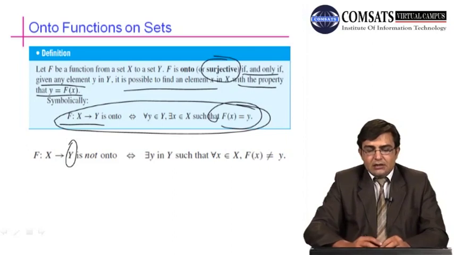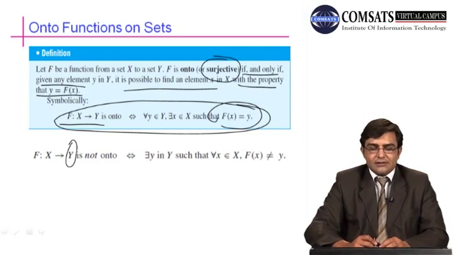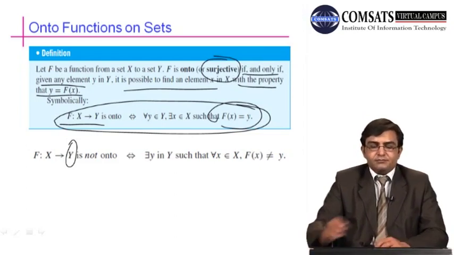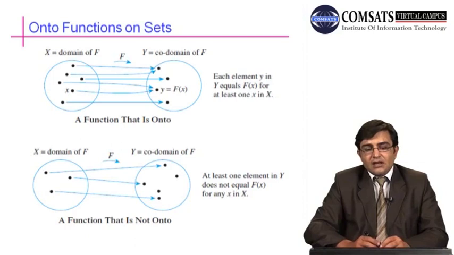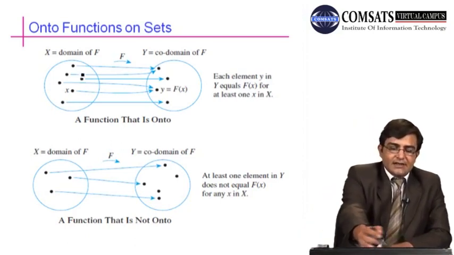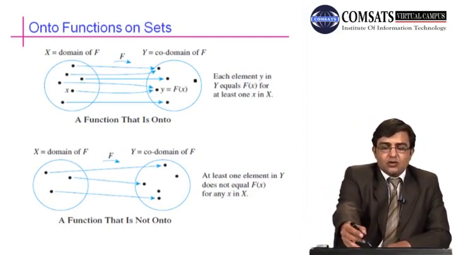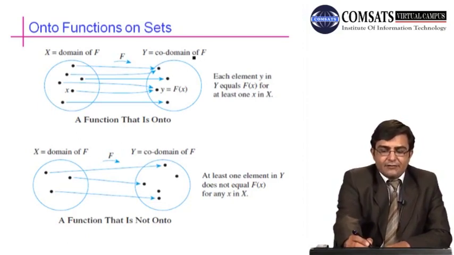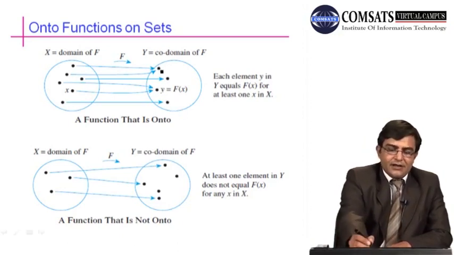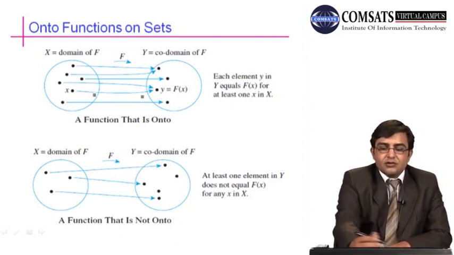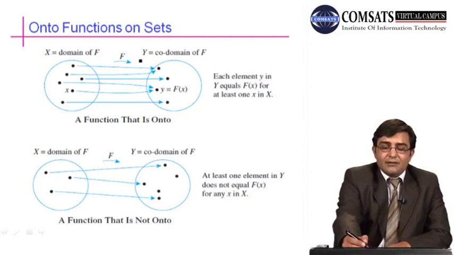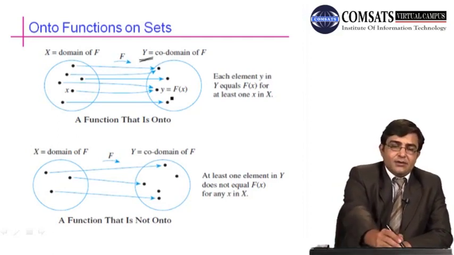So this is the kind of function which is called an onto function. For example, here if we have this set and this set, now this codomain set y basically has 4 elements, 1, 2, 3, 4. Now every element has some preimage. So such type of functions are those in which every element of the codomain has some preimage.